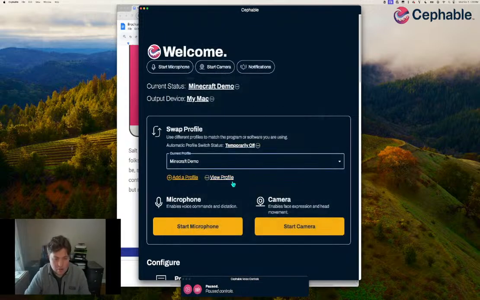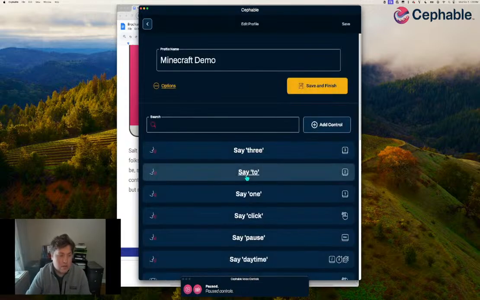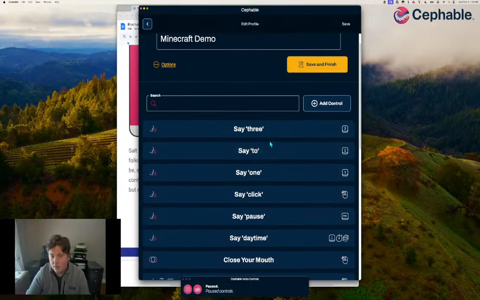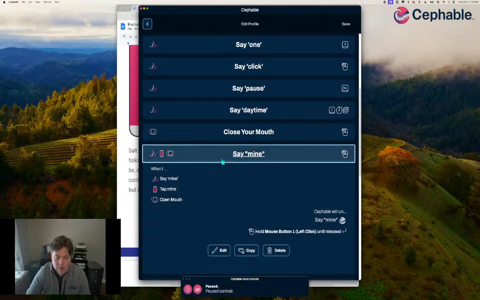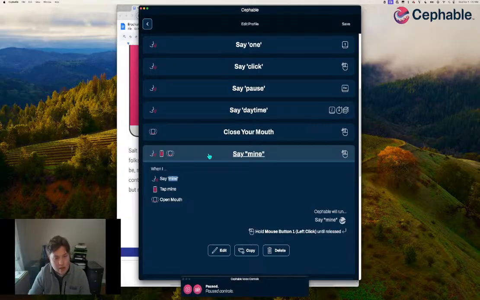Like, this Minecraft profile that we just used recently in a live stream with the Muscular Dystrophy Association. I've got click and mine and stop and stuff like that. And so again, if I have to say mine, and if I say start mining, it's not going to trigger mine. But with the AI enhanced voice command, saying start mining will actually know, oh, he's trying to start mining, and so therefore we should do the same thing as mine, right? So that works in any profile that you have.